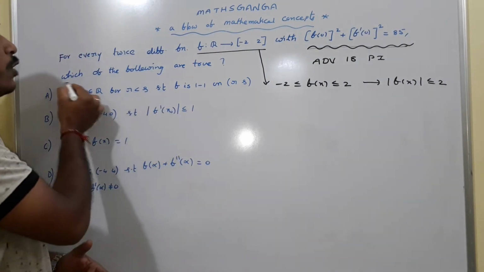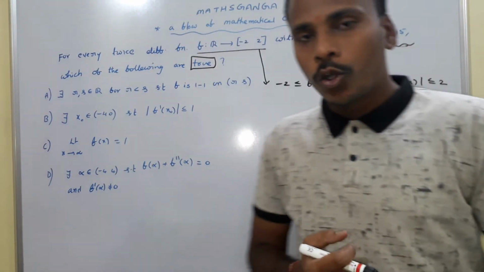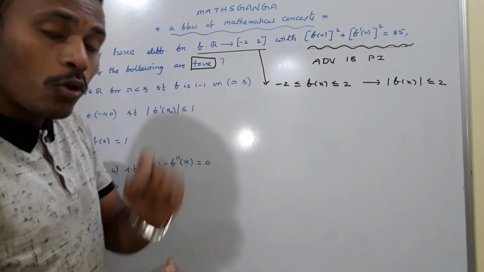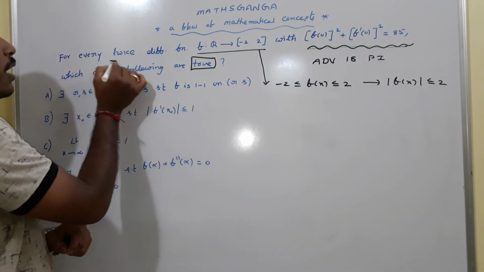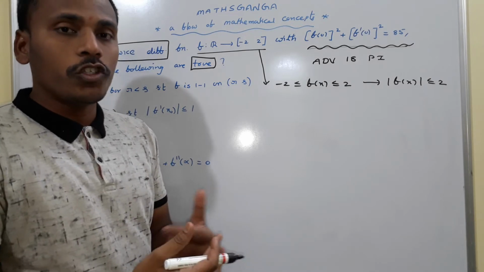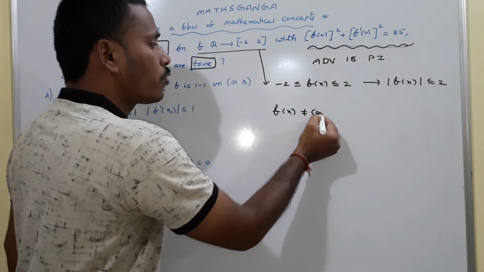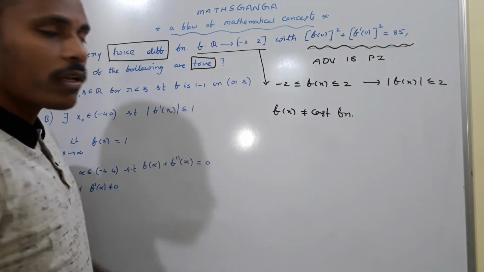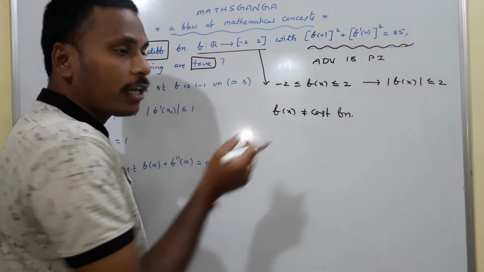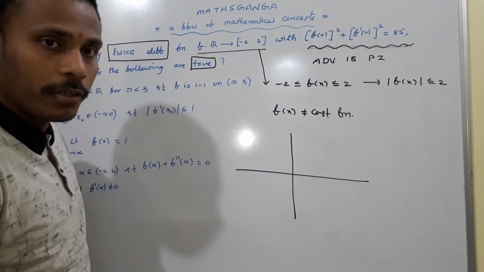So we need to decide which of the following are the true statements. We need to check each option one by one and decide whether it is true or false using these two. Along with these two, one more condition on f is given, that f is a twice differentiable function. Since first derivative is not 0, clearly f(x) is not a constant function. Since f(x) is not a constant function, the graph of f(x) is not a line parallel to the x-axis. Then the graph will be like this somewhere.